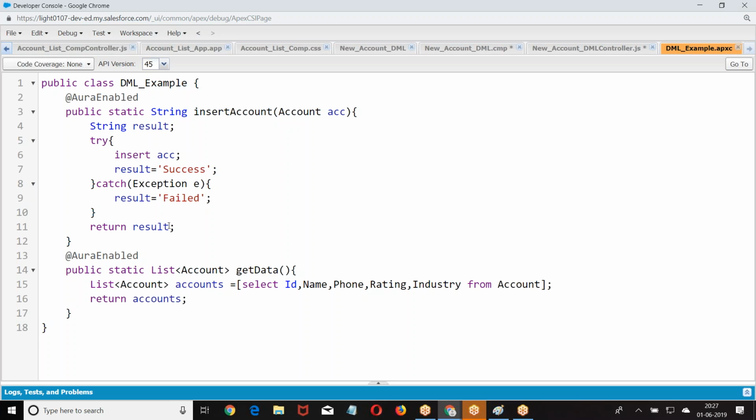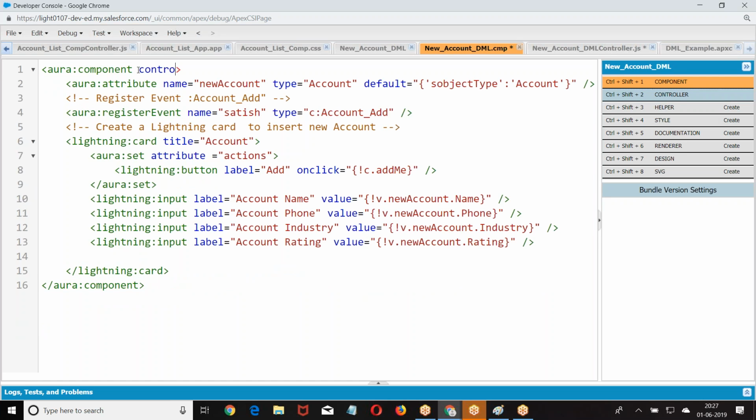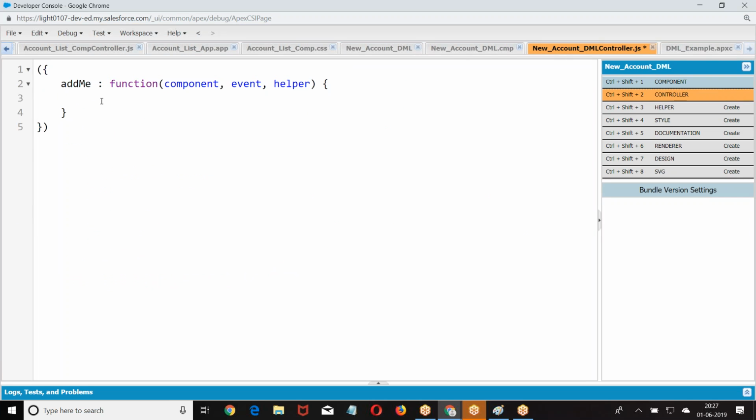Then what is the component you created here? DML example. Then what you are supposed to do? var a = component.get, then var action = component.get for the method.